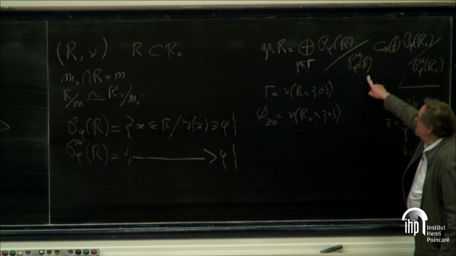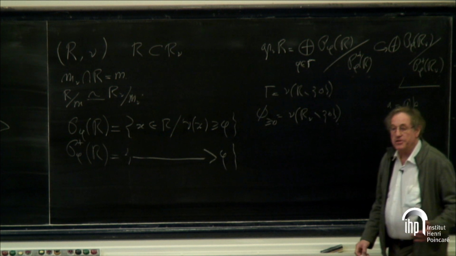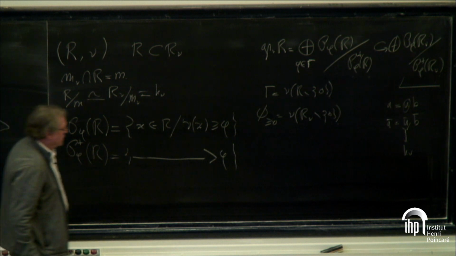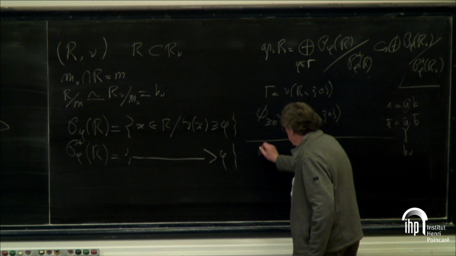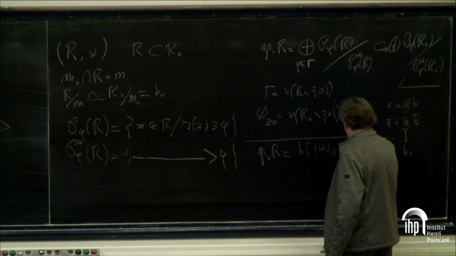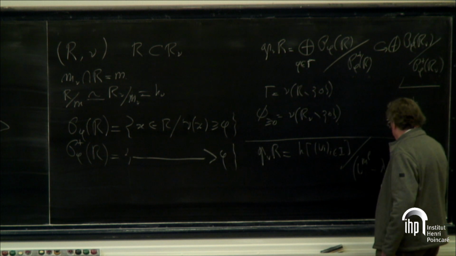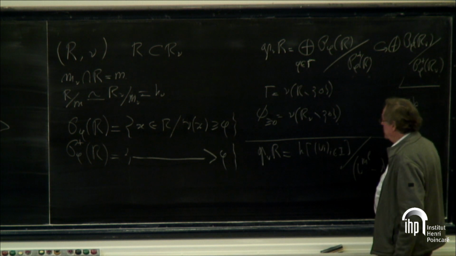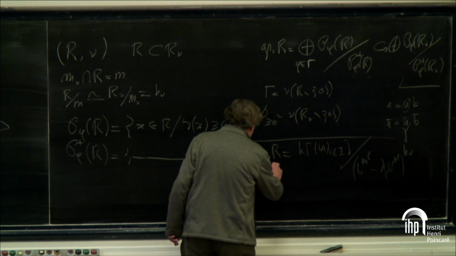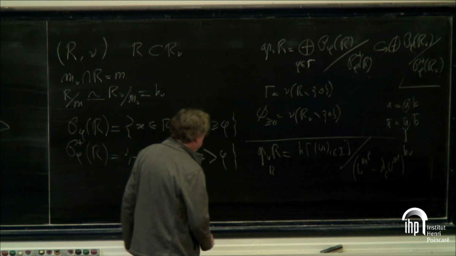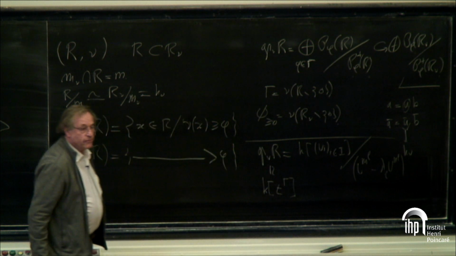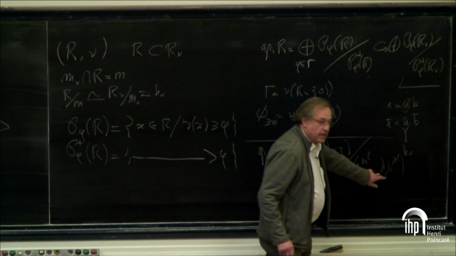So this tells me that this algebra has the property that all its homogeneous components which are non-zero are one-dimensional vector spaces over K nu. But that means they are also one-dimensional vector spaces over K. And this tells me, this is an easy exercise, that this algebra can be presented as a quotient of a polynomial algebra by an ideal generated by binomials. This is strictly equivalent to the fact that every homogeneous component is one-dimensional. And in fact, in the case where we have finiteness, like here we have finite rational rank, we can see that this algebra is isomorphic to the semigroup algebra of gamma over K, which corresponds to the case where all the lambda are 1.